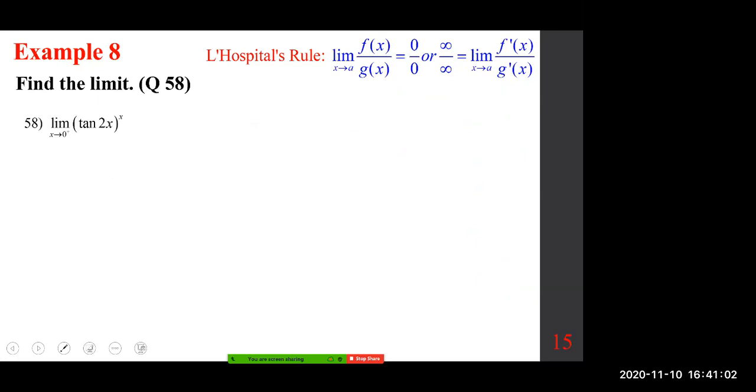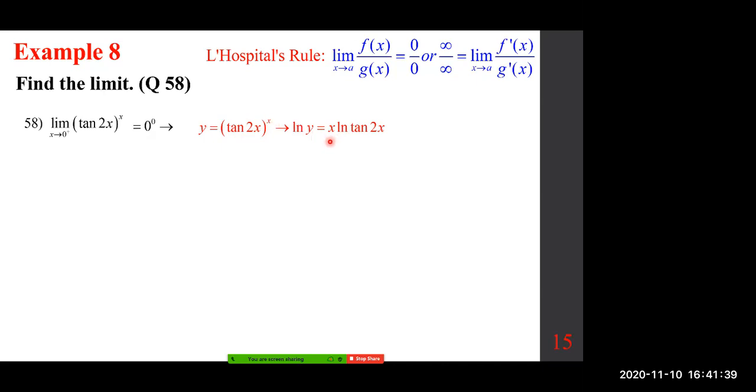What about this one? Same situation. Let's look at this example where we get 0 to the power of 0. Okay. Because tan of 0 is 0. Okay. And so we will give it a name y. Okay. So y is this. So we take the natural log. That means x sits in front. Okay. So ln of the left equals ln of the right, and then x sits in front as a coefficient. If you will, the exponent is the power rule, okay?